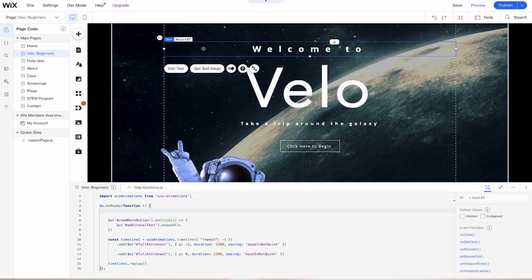So these names aren't very useful when we're going to be developing our website. And we want to change them to something a little bit more related to what we're using the element for. So text 47, we can change it to something different. And we can change it to welcomeMessage, right? And notice how I type this in camel case.